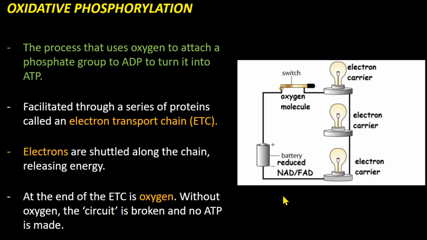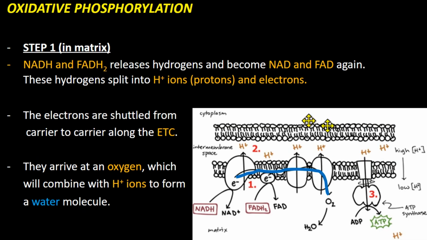I like to think of it as a series circuit where the switch is the oxygen molecule, and any loads here like the electron carriers, of course we have electrons passing through the wires here. The battery is going to be all those reduced NADs and FADs that we would have built up from the Krebs cycle. So if the oxygen molecule is not here, none of this could occur. So on this diagram here, which again could look pretty complicated, we're going to break down what's going on into 3 steps. There's step 1, step 2, and step 3.